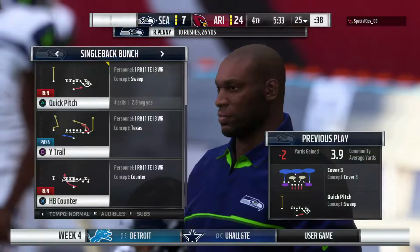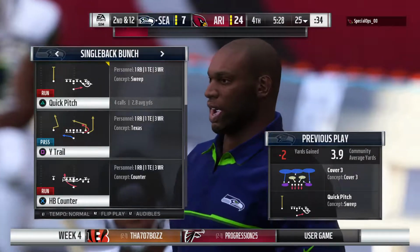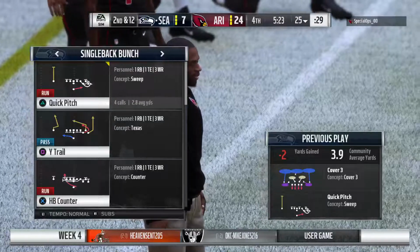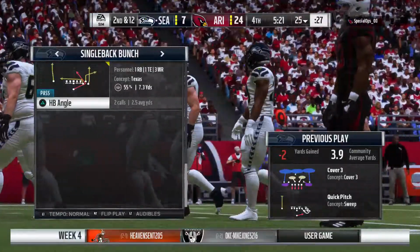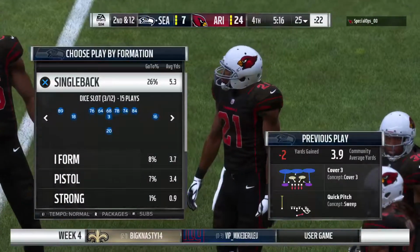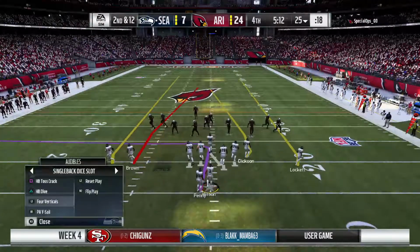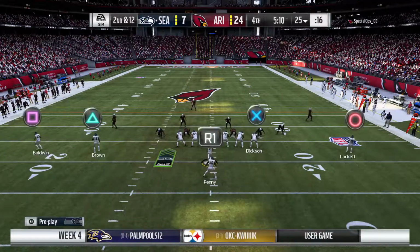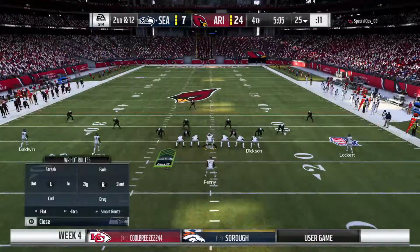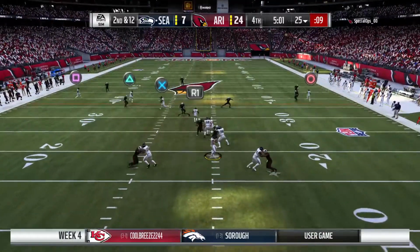So you're calling plays geared to them. Not necessarily what you look at your plays, oh, this hurts the defense. I want the ball in the hands of X, Y, and Z and see if we can move forward. So don't get too cute. Go to the playmakers. So the opening play of the drive goes backwards. Now they'll come up on 2nd and 12. Looking to throw on 2nd down.